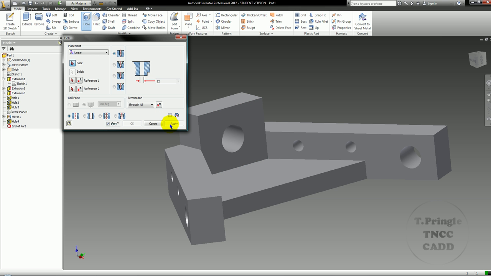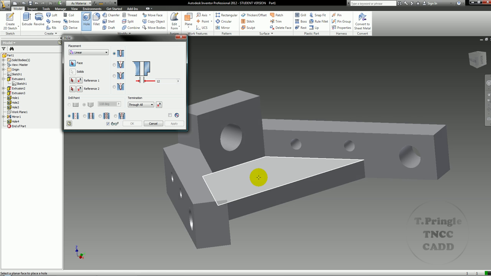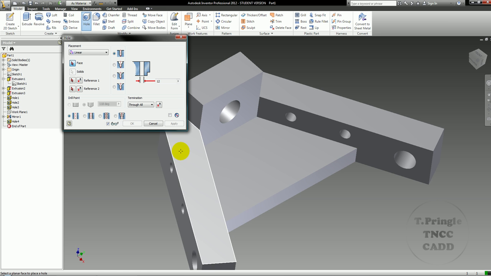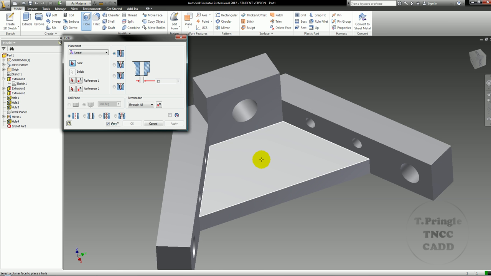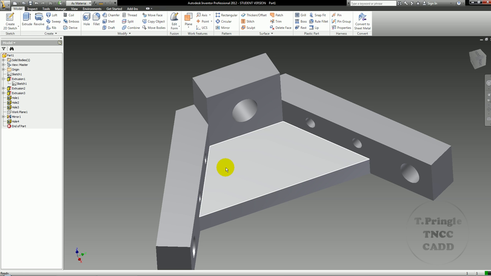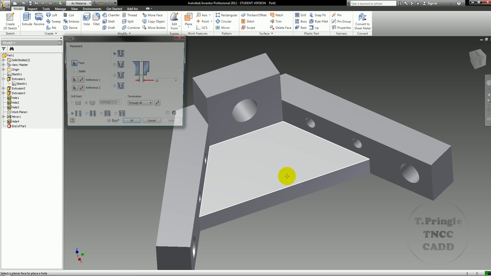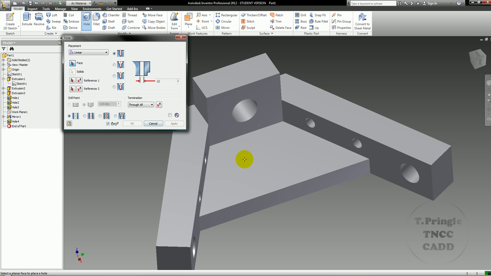The hole that is in this surface is not dimensioned really at all other than the size, and that's an indication to me that it is completely centered. So I'm going to click on this surface, and for my reference edges I'm going to click the midpoint on this and the midpoint on this. And the midpoint on that gave me something kind of weird that I wasn't expecting, because it lined it up, so we may actually have to place 1 dimension in here.